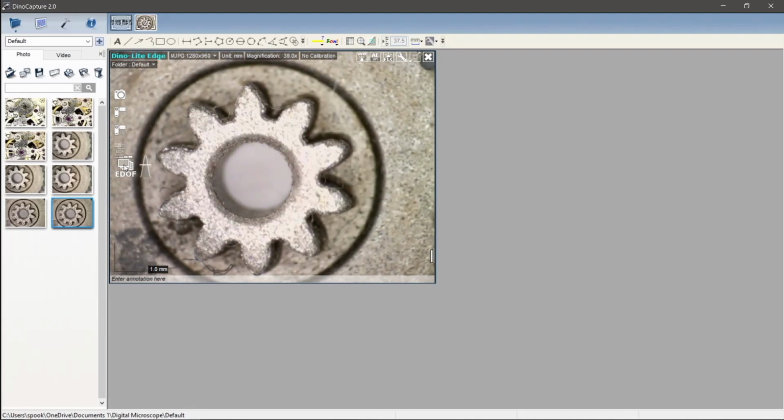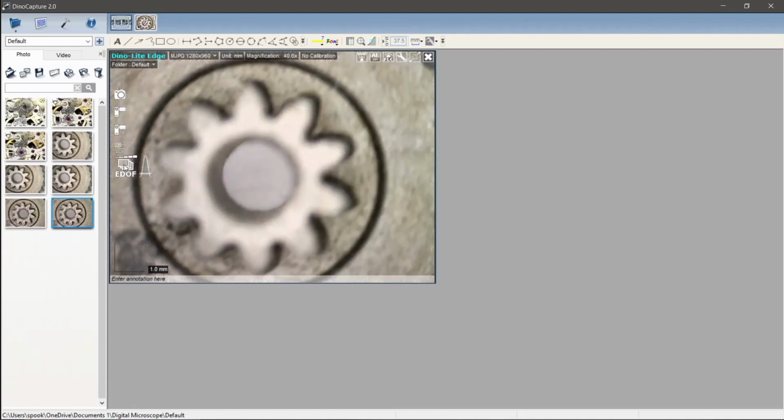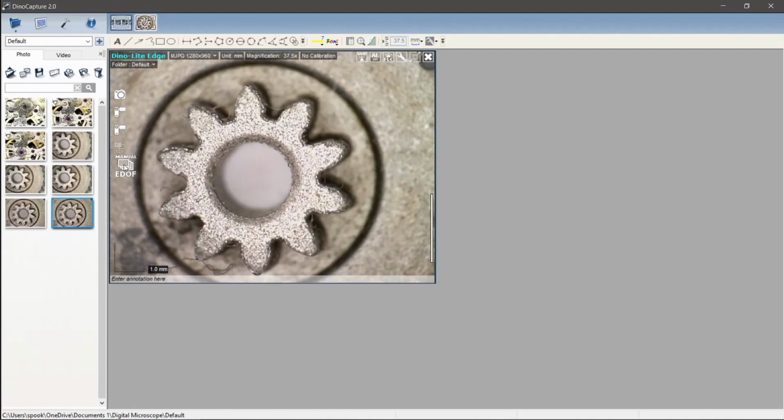I can keep extending this until I am getting the entire object in focus all the way up to here, and then the last step will go to manual, where I can set different points for it to go to manually. But for this one, we're just going to keep it in auto. I'm going to keep it on the 3 dots. I'm going to let the preview finish. Give it a click.